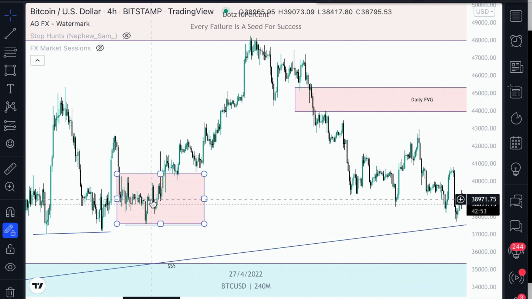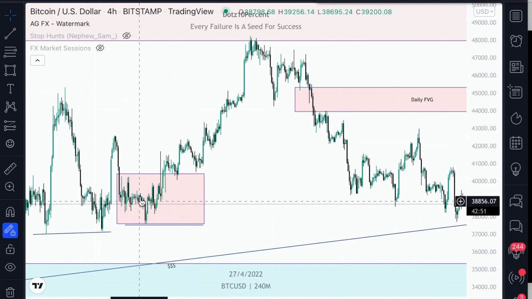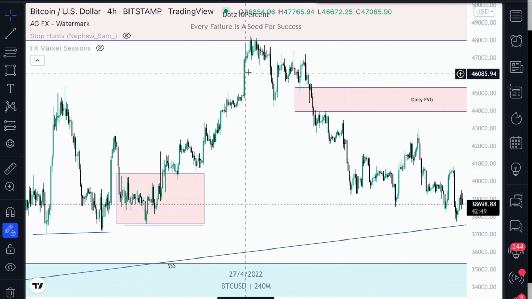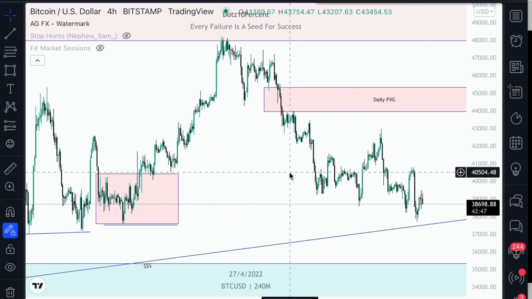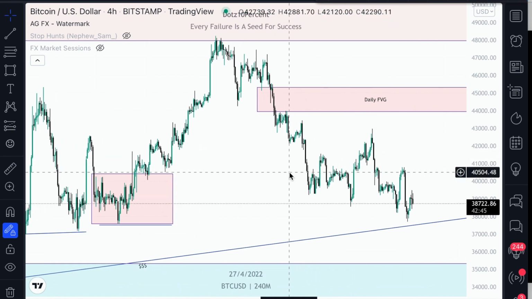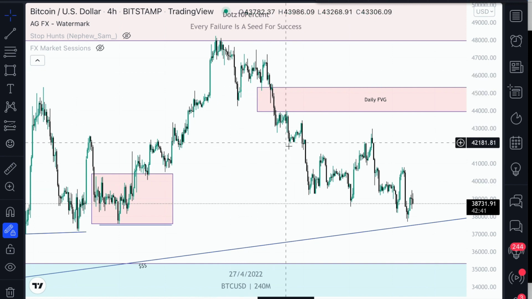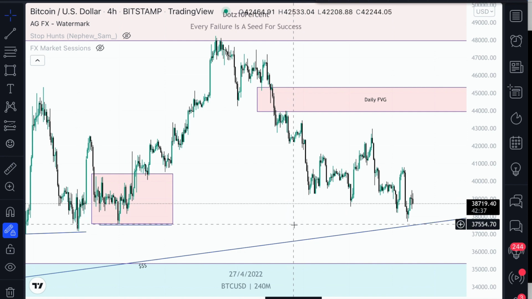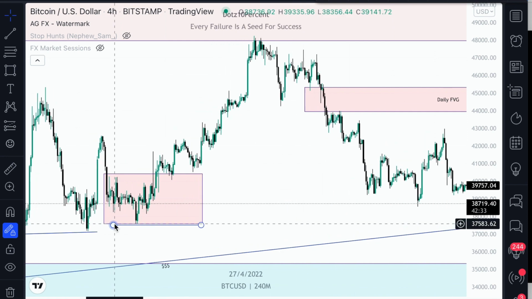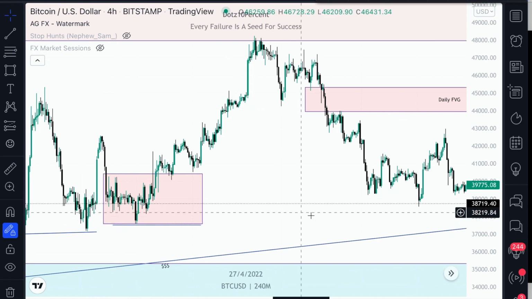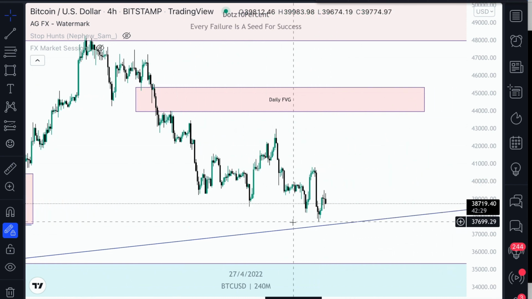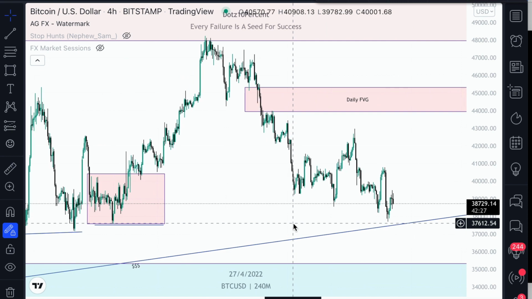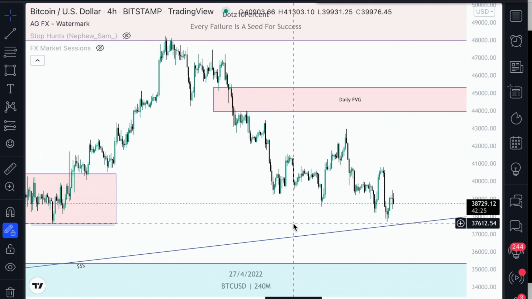The market maker sell model has this sort of shape where you consolidate, you go up, then you come down, right? Of course, there's a lot more to it, but I'm just putting it in very simple terms. And the way the market maker sell model ends is by finishing below the original consolidation. So I want price to trade below. If I come here, it's about 37.5k, right? And at the moment, price hasn't done that, so I can see that happening next for Bitcoin potentially.